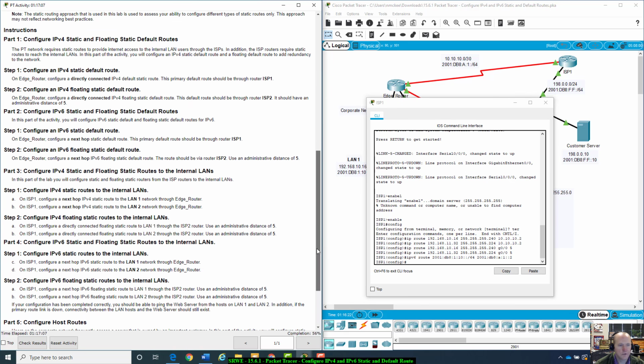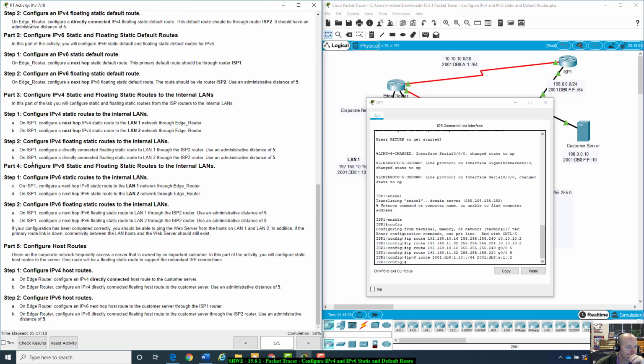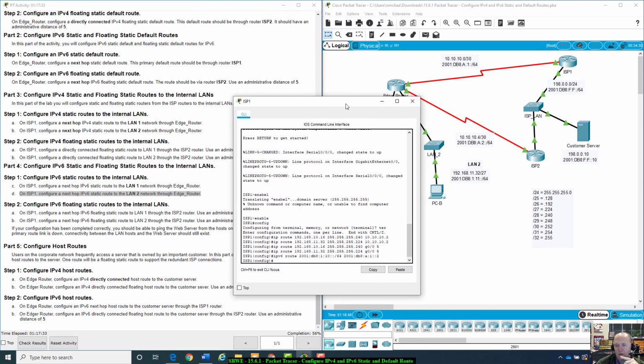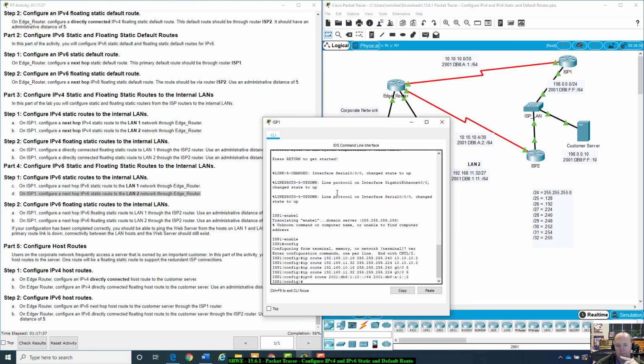Alright, now the next thing we're going to do, let's see. Alright, so in ISP1, configure the next hop IP version 6 static route to the LAN 2 through the edge router. Alright, so the only thing that's going to change there is the network.